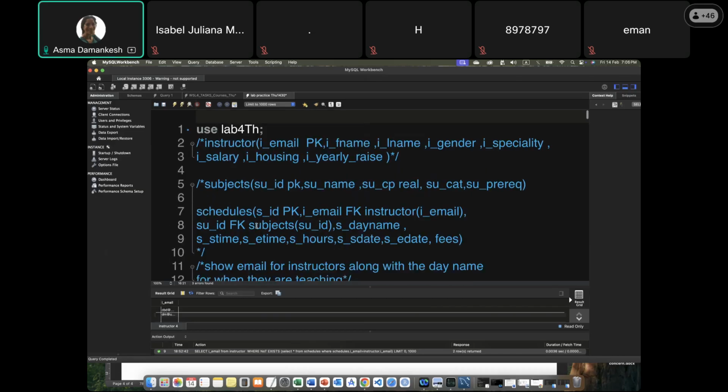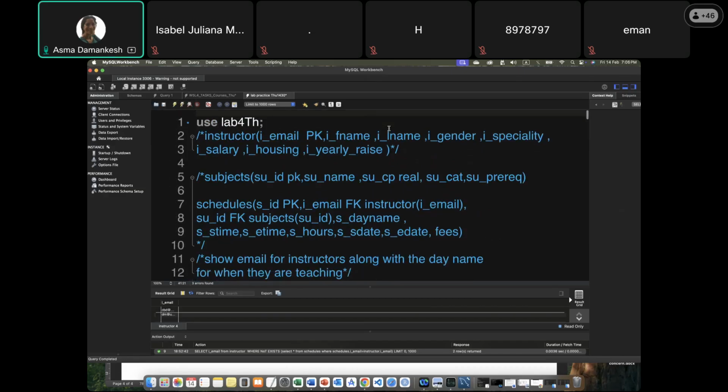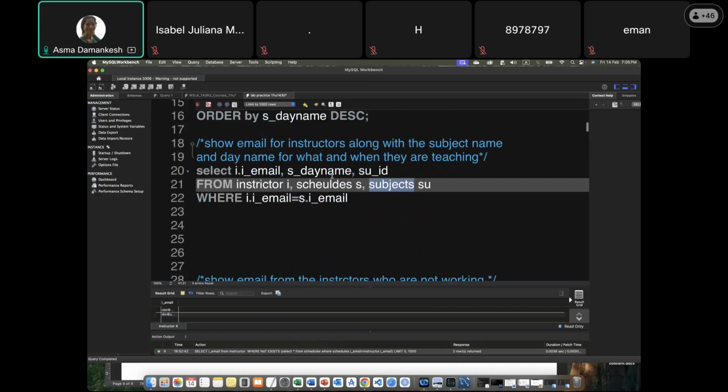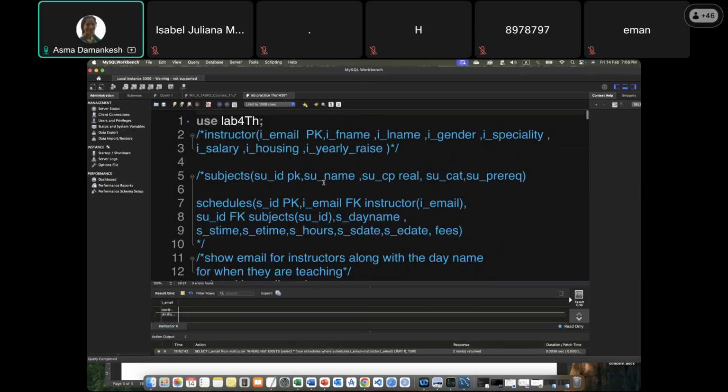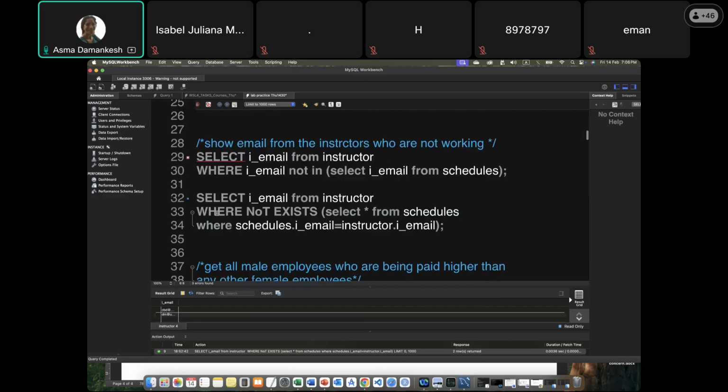I look here, I don't have it. Is the primary key of the instructor a foreign key of the subject? I come to the subject, I don't have it. That means I cannot connect it with this table. Then I ask, do I have the primary key of the subject in the schedule? I will come here and say, oh yeah, I have it. So that means I need to make that connection right here.